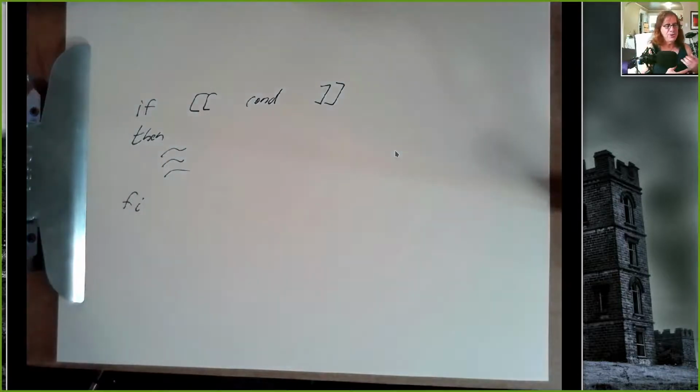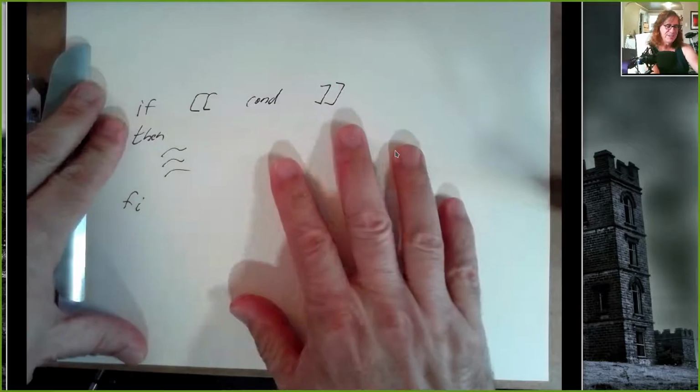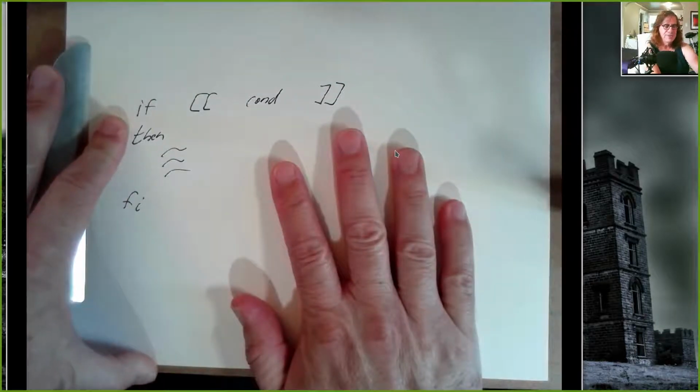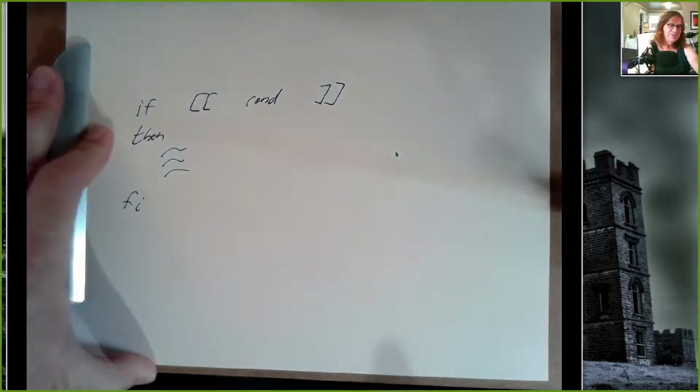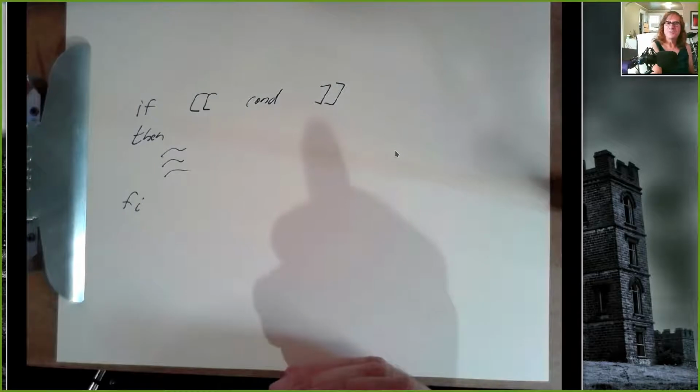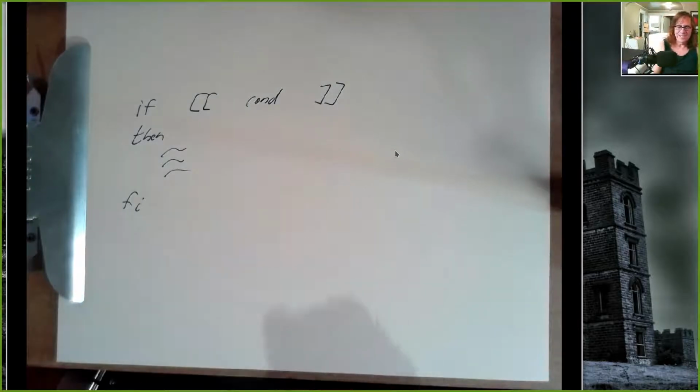And almost always, if somebody writes something different than this, even if it happens to work in that case, they got lucky, right? So I'm going to insist that when you write an if statement, you do it like this. When you write a while statement, you do it like the while statements we're doing. And that's kind of the only time I'm going to do that this year, okay?